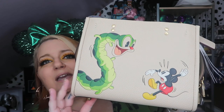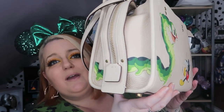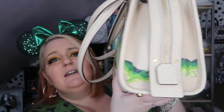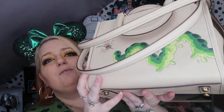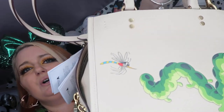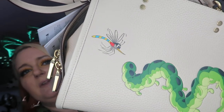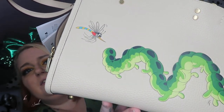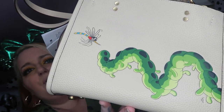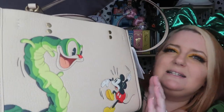So as you can see, you've got Mickey, absolutely terrified of this caterpillar. However, just looking all the way around it, you can see that the caterpillar does actually go all the way around to the back as well. And you've also got the little fly there as well, and he looks like he's just about to give the caterpillar some kind of prong. As you can see, and it's all handcrafted. I believe this is hand painted.